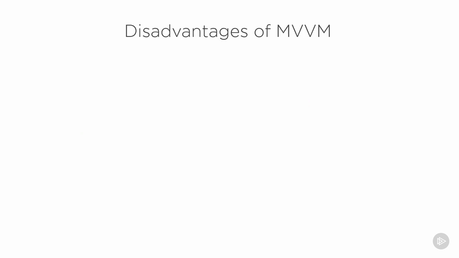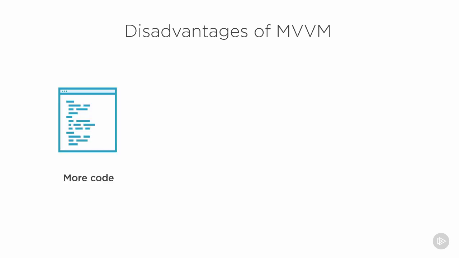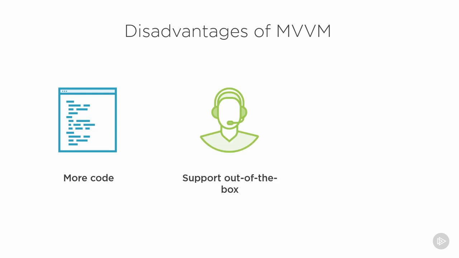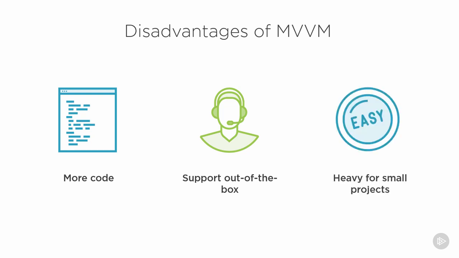Of course, it is not all perfect in the land of MVVM. There are definitely some disadvantages. For starters, when using MVVM instead of a regular code behind-based approach, we will typically need to write more code. I think this is something that'll be obvious once we start building the application in the next module. There is very little support also for MVVM out of the box. What I mean with that is that the tools, so Visual Studio, in general don't have anything built in to support MVVM really. There is definitely more manual work that needs to be done by you, the developer of the application. Because of this, it may sometimes be overkill to use MVVM for very small projects.